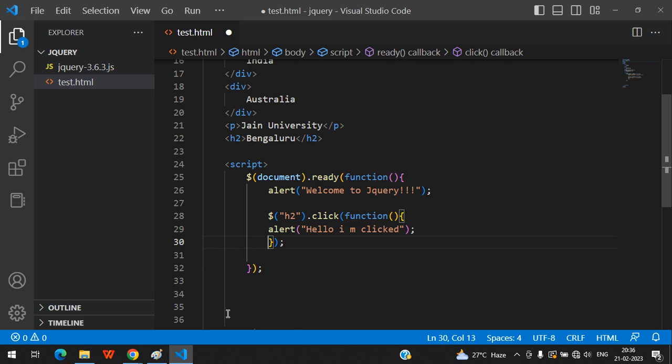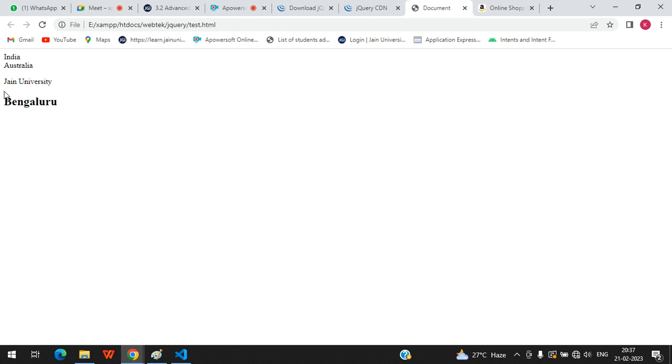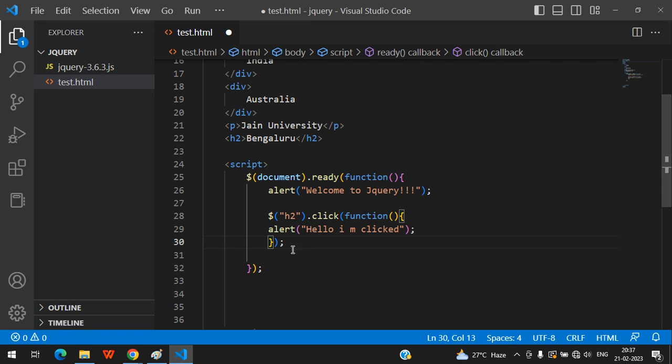Because see here, in the element, what is the first activity that will happen for this page? Document.ready, right? Until the document is ready for you, you cannot do any kind of thing. Load this page. So it is much more logical to keep this code inside this document.ready function, because everything you need to perform on the document must happen after the document is ready.